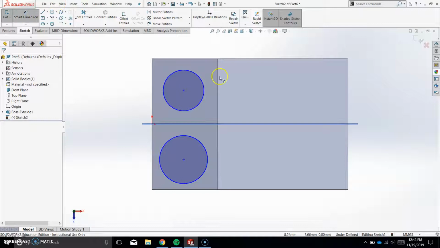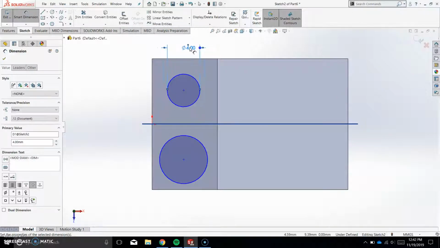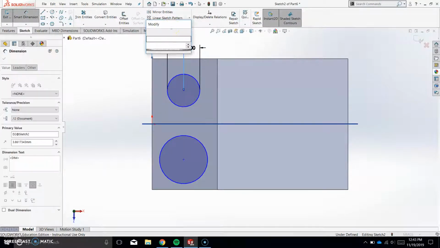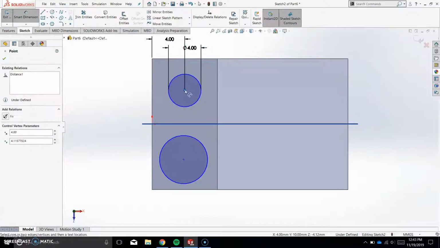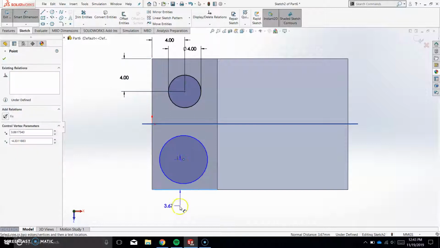All right, now adding dimensions. So we're going to go ahead and click on the dimension tool. That dimension is going to be 4. Okay, from this edge to this edge should be 4. This point to this point should be 4. This point from this point should be 4.